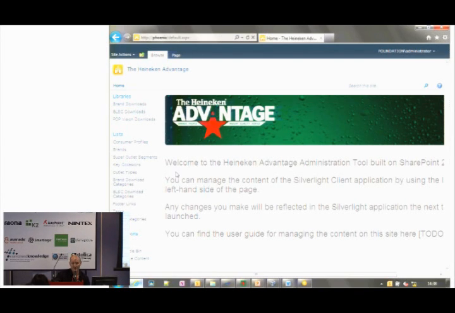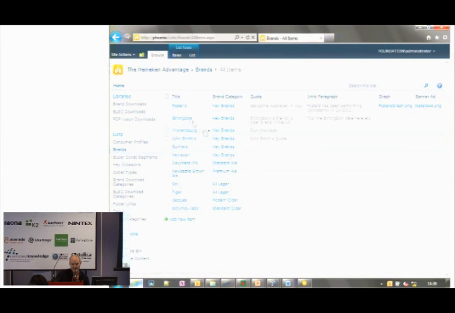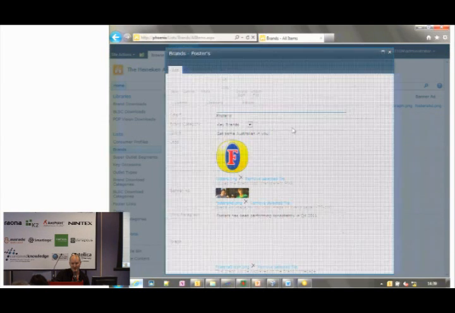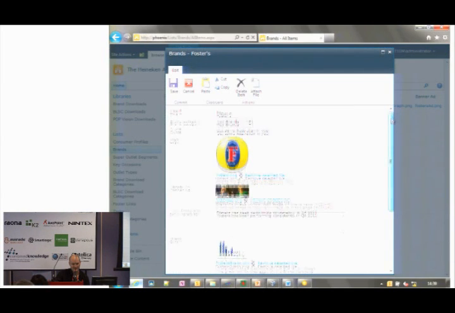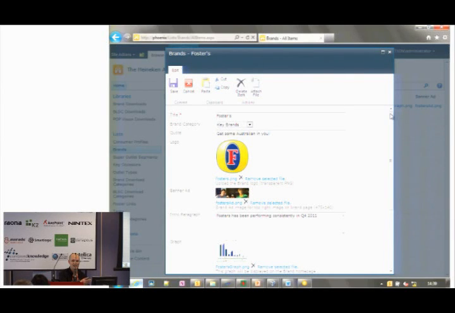So it's basically a load of lists, and it is a SharePoint Foundation solution. So what it allows you to do is just add some brands. So we saw some of the brands there. And as an end user, all I want to do is be able to edit the content quite easily. We had some custom solutions. I don't know if you're familiar with the problem whereby you might want to have a field for an image. What you do in SharePoint, you actually need to browse to your image library, upload your image, remember the link, and paste it back into the field in SharePoint.